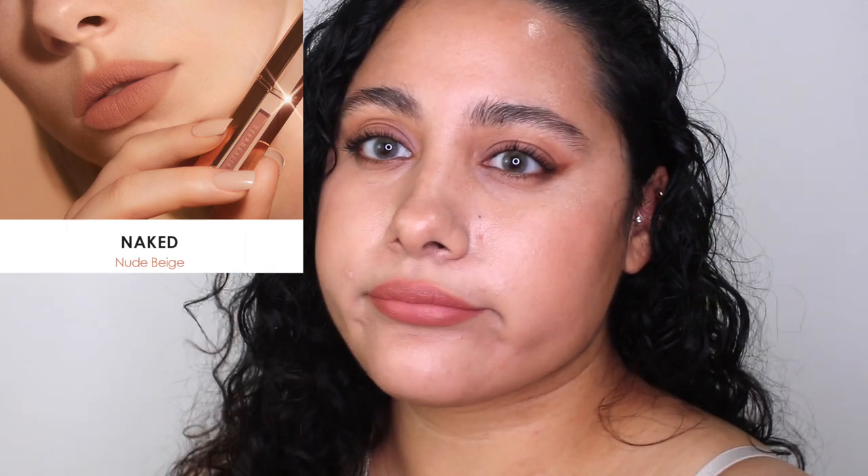Next is Naked. Naked really reminds me of the Kardashians — it really gives me that grayish brown nude color that is well known among the Kardashians. This one was actually decent, it wasn't a bad color on my skin, but after it starts to oxidize a bit it started to get a little bit too grayish for my personal preference. It's still a really beautiful color, and I think that if you put a darker lip liner underneath — like a brown lip liner — and then put this one over it, it gives it more of a balance. I love how it looks with a lip liner.